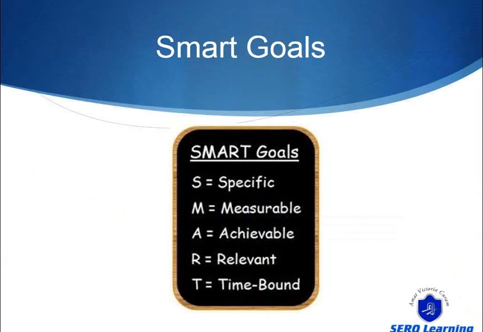Like many management activities, risk management needs goals and targets that can be measured. Hence, we look at SMART goals again, and Activity 6 requires you to look at SMART goals. Remember, a SMART goal has to be specific, measurable, achievable, relevant, and time-bound. We're saying here, really simply, that if you're going to measure your performance, you need to be able to do it in terms that can be measured. So hence we talk about SMART goals.